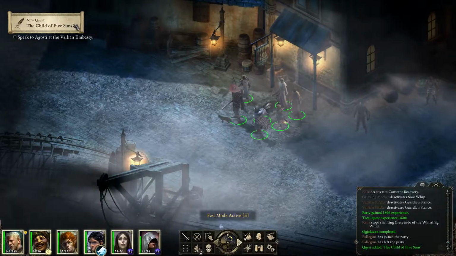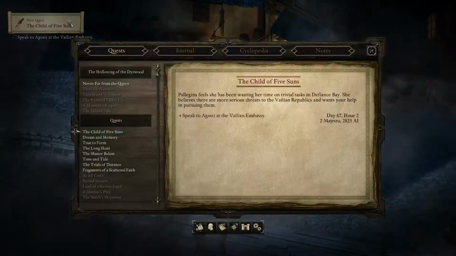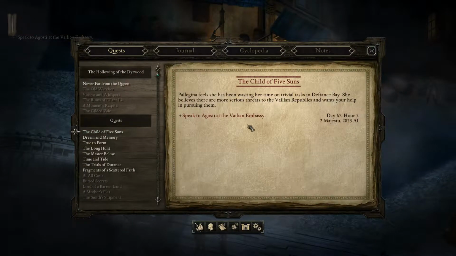A child of five sons. Palagina feels she has been wasting her time on trivial tasks in Defiance Bay. She believes there are more serious threats to the Vailian Republics and wants your help in pursuing them. Speak to Agosti at the Vailian Embassy. Palagina wants to speak to Ambassador Agosti at the Vailian Embassy in First Fires. Okay.